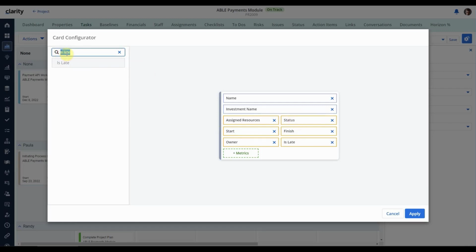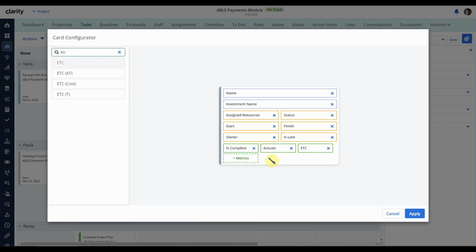But I also want to see some metrics. I want to see what is the percentage complete for a specific task. Maybe I want to also see any actuals that are reported against it. Again, hopefully you're noticing that as I'm dragging and dropping a specific attribute to the card layout, when I drop it to an empty spot, the next spot, if available, automatically becomes opened up. So in this case, I have this metrics as an open spot, and let's add a metrics right there. The minute I drag this metrics to this open spot, the next open slot will open up. So there I've dragged and dropped it. Once that is filled, the next slot where I can add the next attribute opens up.